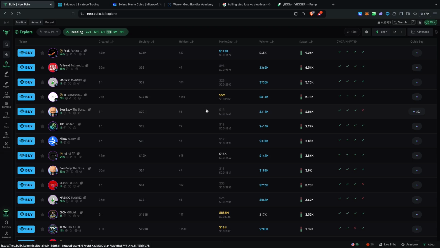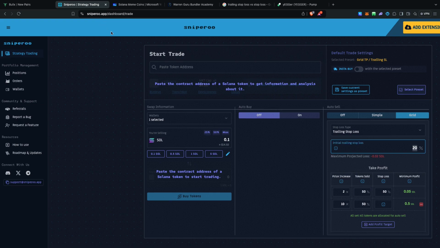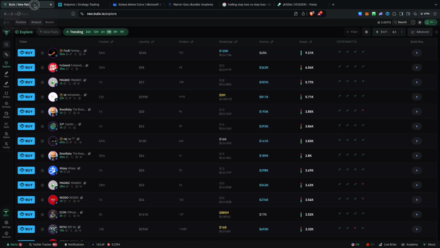So when it comes to finding meme coins to trade, you basically need to be able to identify meme coins that are worth investing in. And this is one of the reasons why you have to use the best filter. So I am going to be showing you the Bullx filters that you need to utilize, especially when highlighting and identifying the meme coins that you need to be able to trade.